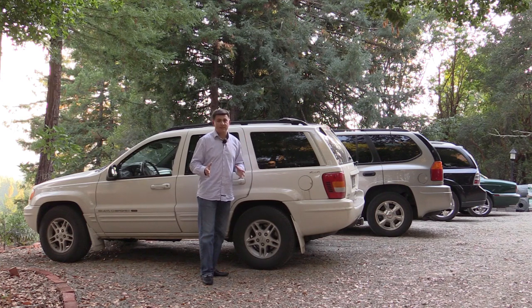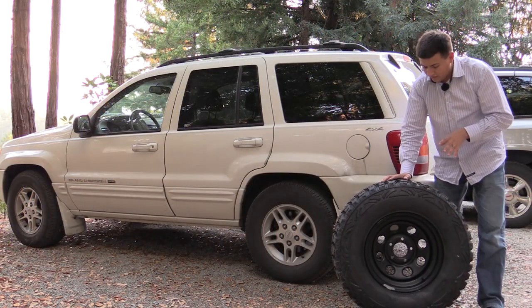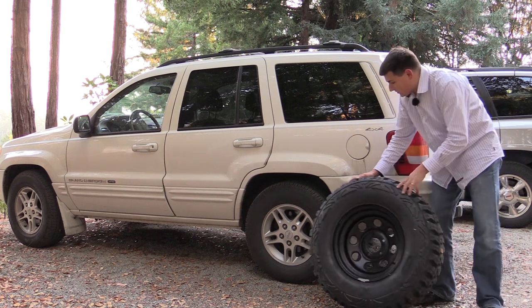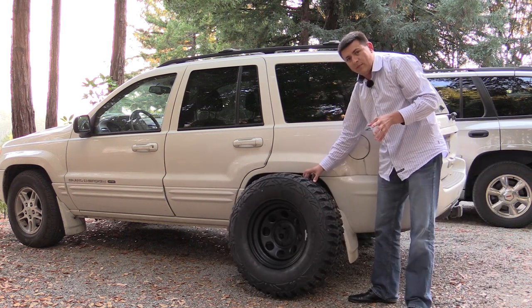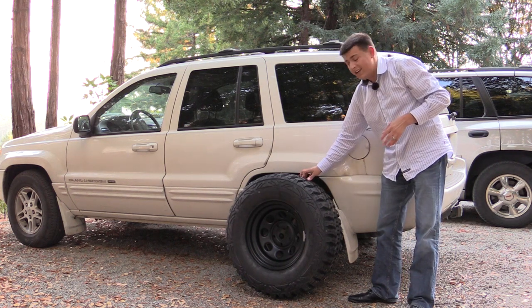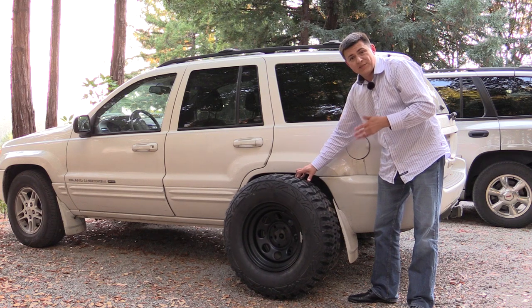So everything we're going to do to this Grand Cherokee, we're going to try to do on the cheap with as little as possible being spent on it. At this point we've spent about $1,500 or so. We're going to add a lift kit, do some tire work, remove the interior, and then start hacking apart this unibody car. Step one was to get some lovely off-road rubber — here we have a 265/70 R16. Obviously this won't fit into the wheel wells directly without modification, so we're going to do a three-inch lift on the Grand Cherokee, and then put these new steel wheels and tires on.